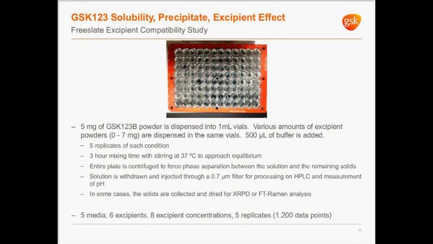perform solids characterization tests. In addition to the API, we then dispensed various amounts of formulation excipients into each vial, ranging from 0 to 7 milligrams of excipient. And into each vial, we then added 500 microliters of biorelevant media, or the pH buffers. Each test condition was performed with 5 replicates. The tests were run for 3 hours, and we ran them at 37 degrees centigrade.